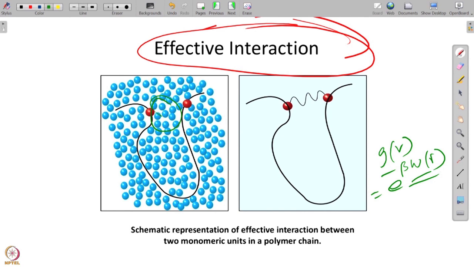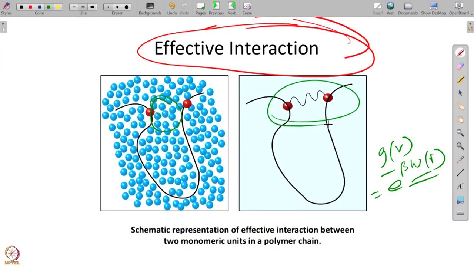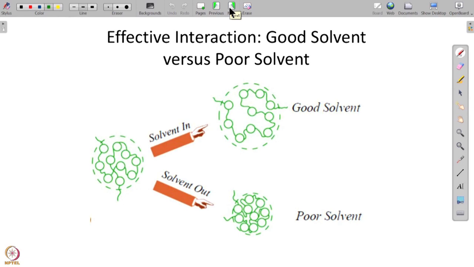Okay. So that is the same kind of game we play, that we are removing the water molecules and replacing them, and all the complexity is taken into account by the potential of mean force or an effective interaction between them, or the indirect interaction in the theory of liquid state. We remember what we did in the derivation of the Percus-Yevick equation, a direct correlation function and the indirect one, which again goes through this potential of mean force. So we are essentially introducing a potential of mean force. So the effective interaction plays a very important role, introduced by Flory.